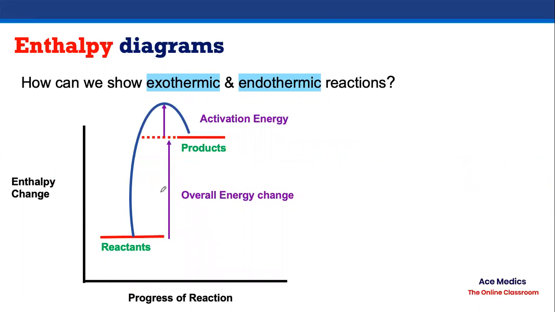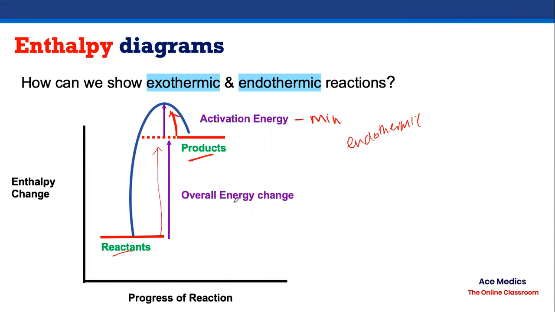Okay, so if we look at endothermic reactions, you can see that you have the reactants, you have the products, so the energy level of the reactants, the energy level of the products. You have this arrow here, which is showing us the activation energy, which we already concluded is the minimum amount of energy that particles need to collide with in order for it to be a successful collision and actually have the chemical reaction happen. Okay, and then you have the overall energy change here. So in this case, it is showing an endothermic reaction.